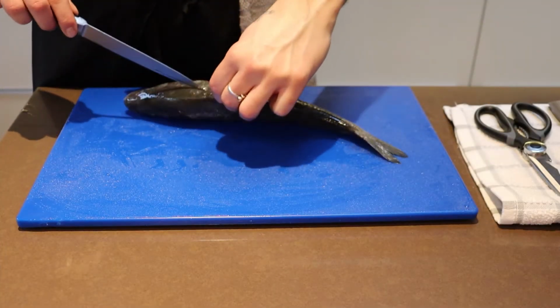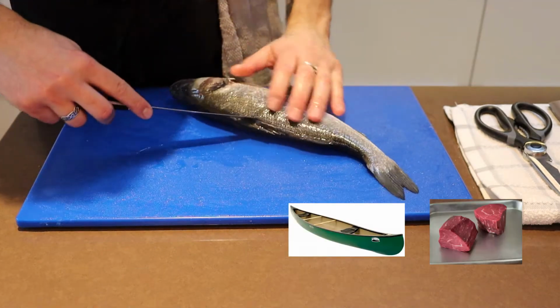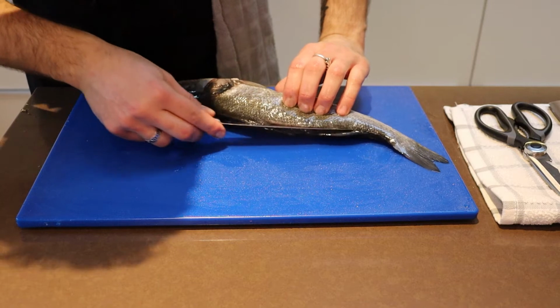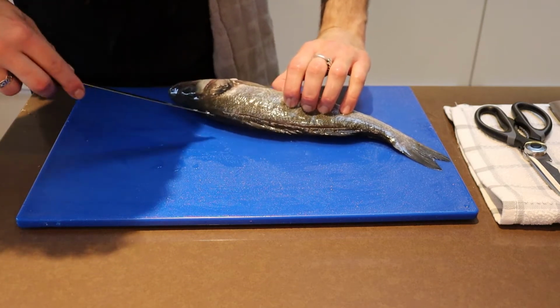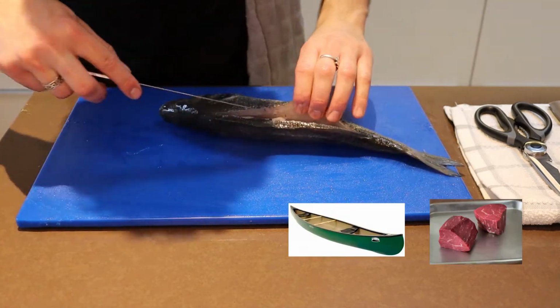Today I'll be showing you how I prepare a whole sea bass. Now I'm going to canoe fillet my bass, which means I'll be taking the bones and guts out whilst keeping the fish intact. The end result being the fish looking like a canoe, hence canoe fillet.